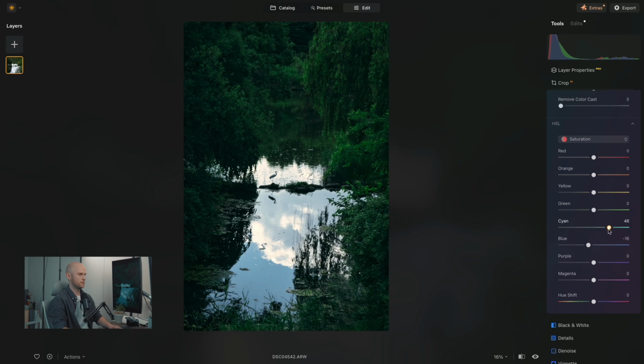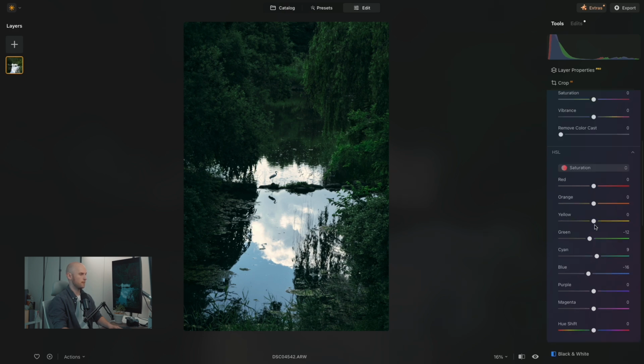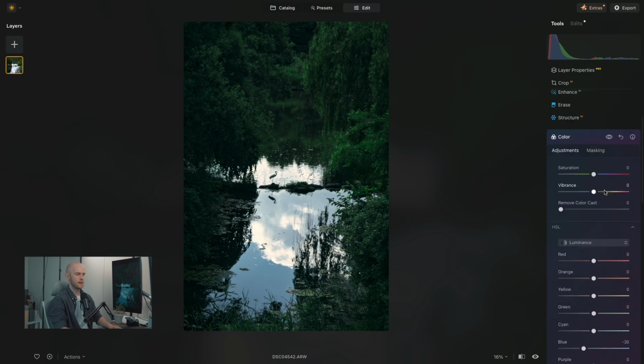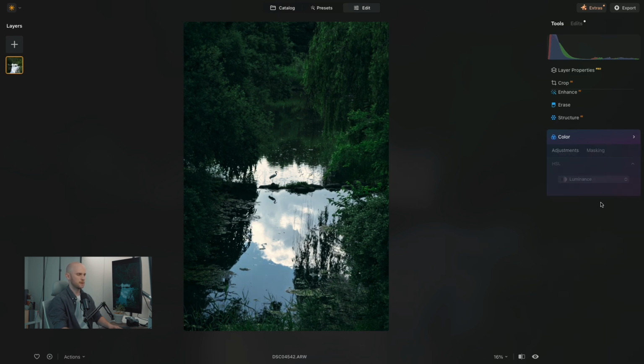I'm actually going to boost the cyan saturation just a bit to bring out those tones within the leaves, and then mute those greens even more by desaturating the green channel. And then the luminance, we'll bring down the blue in the sky there because it's a bit too bright. And then the leaves, they don't need it. They're happy as they are. Let's look at before and after. You see a big difference there, especially with the sky.